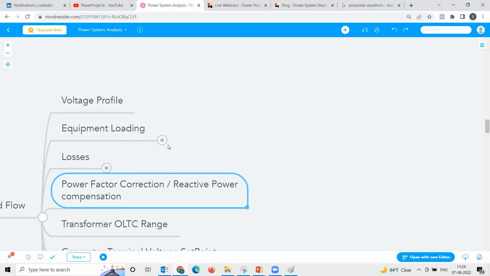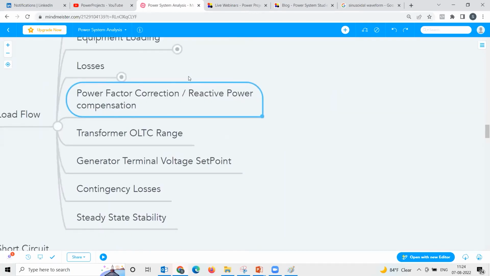All these things have to be taken care of. Similarly, losses. What are the losses in each and every branch? What are the total losses? And if I'm operating in a different configuration and the losses come down, then recommend an optimal configuration where the losses could be minimum. Identify different cases, perform the study, and find out in which configuration the losses are less. That could be the ideal configuration.